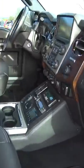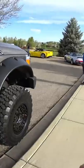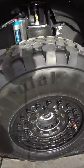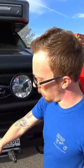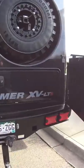Yep, we've got an aftermarket center console with AccuAir air ride controller on it. Exterior door locks. I was wondering about that. Yep. Look at these tires and wheels. Oh my God. Yep. 41 inch Continental MPT 81s. Night vision, which is another plus about it. Got the rear outdoor kitchen storage boxes here. But those open up to more storage in the back.